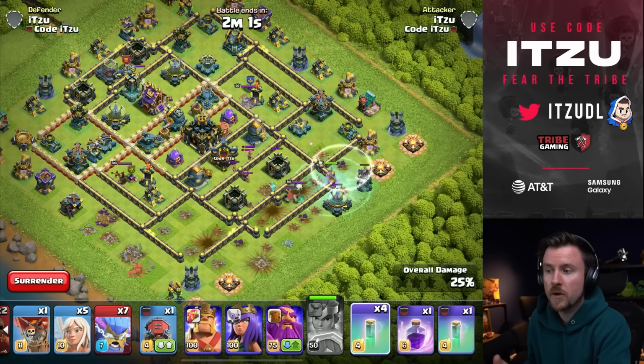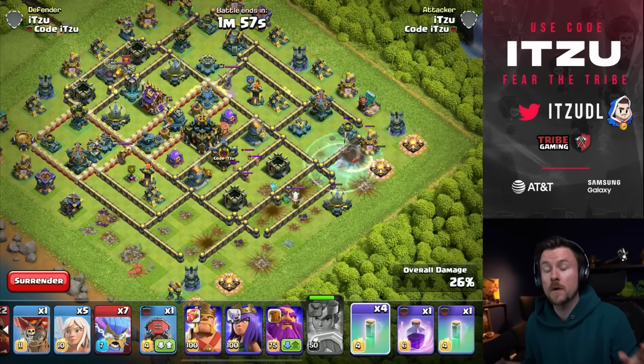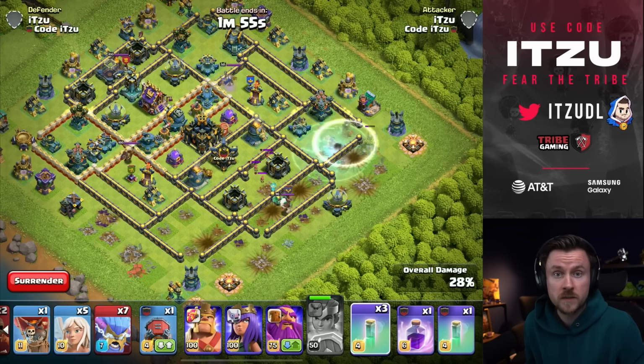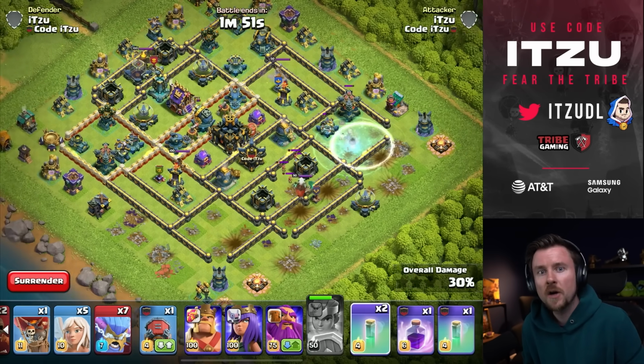I just started the Royal Champion at the bottom side. She's going to have value anyways for those 12 invisibility spells with the Fox together. It's a couple more rotations. And that's it. That's all the value you need.